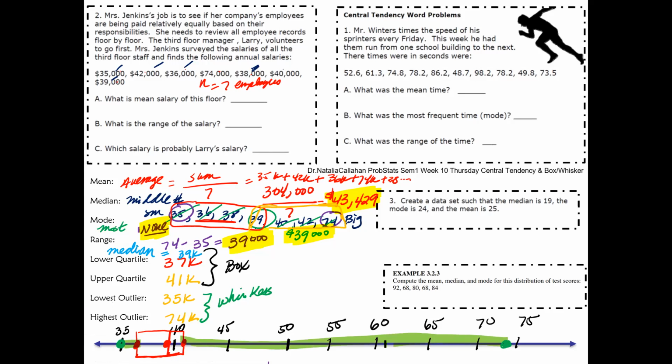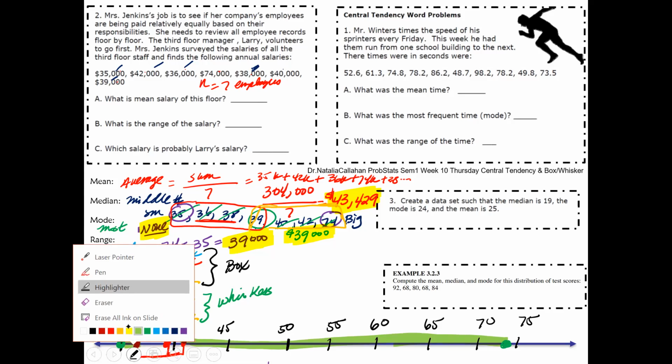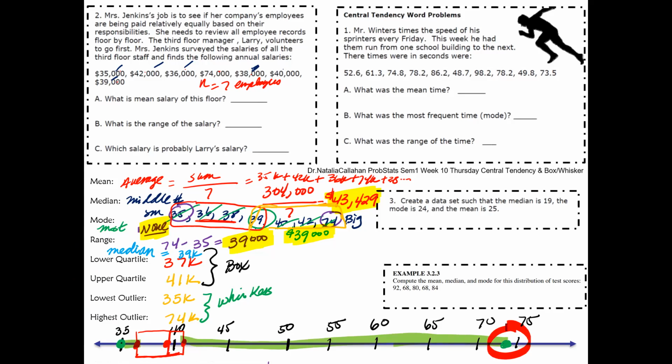So as you look at your box and whisker, what does that essentially tell you? It tells you that the manager or the supervisor, whoever this person is, is getting paid way too much right here. Whereas the majority of the employees are kind of on the left side. And that's not equitable, because what this visually should look like, if it's actually supposed to be equitable, is balanced from left to right side. And the fact that it looks like this is absolutely not acceptable, because the supervisor should not be making almost twice, if not more, than what the lowest person is making. That's ridiculous. So anyways, enough of my rant. So this is how you do this.